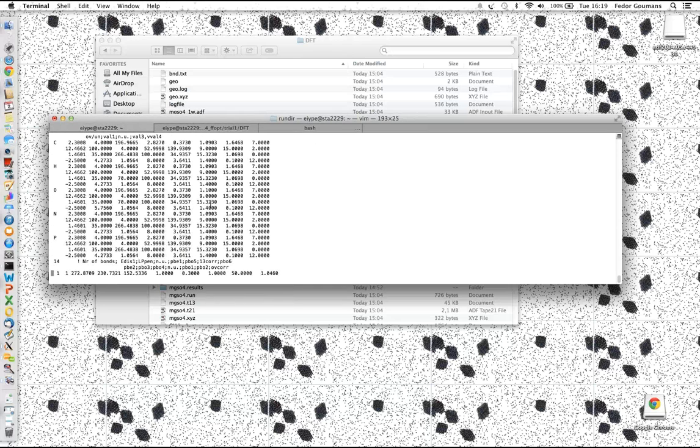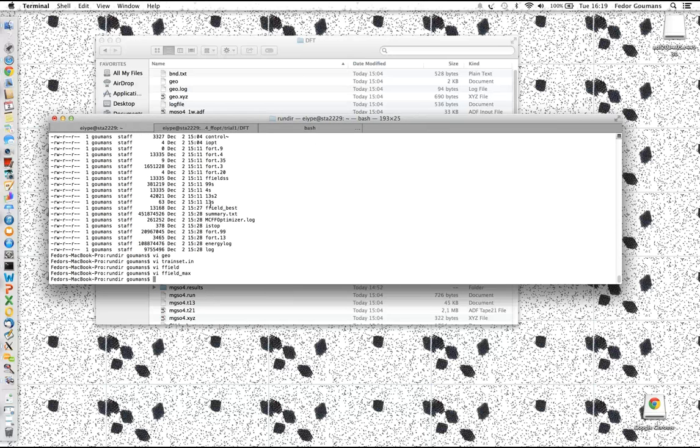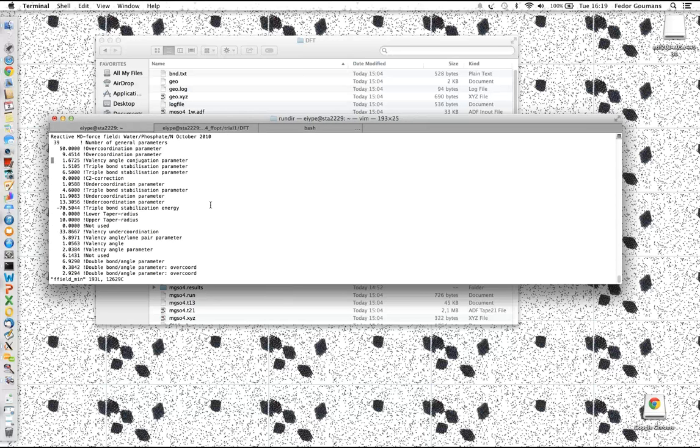One of the things is that you have to make sure the format of this file should be exactly identical to that of the force field, the starting force field. And then similarly, we have the min force field. Here also it shows the parameters, which shows the lower bound for the parameters.